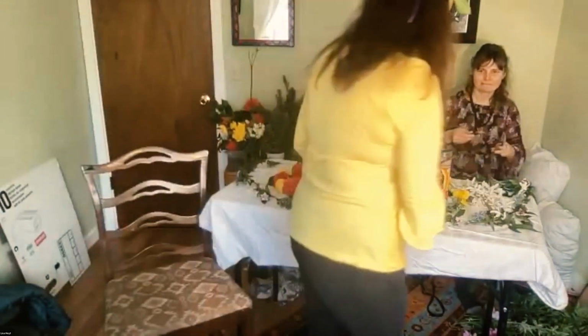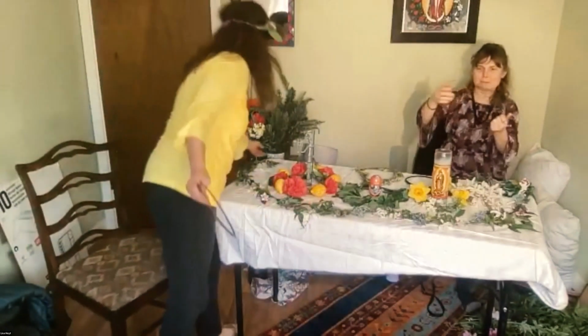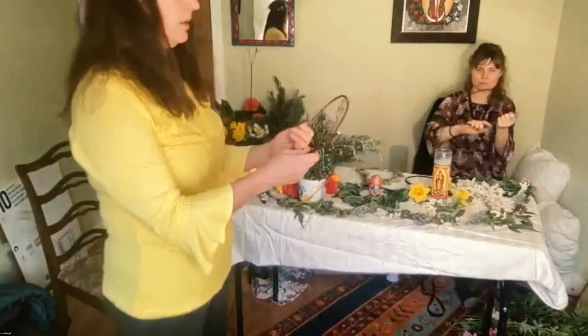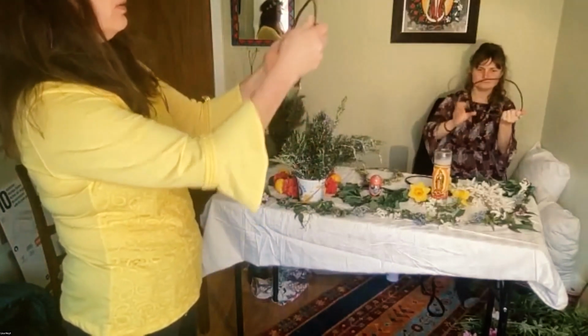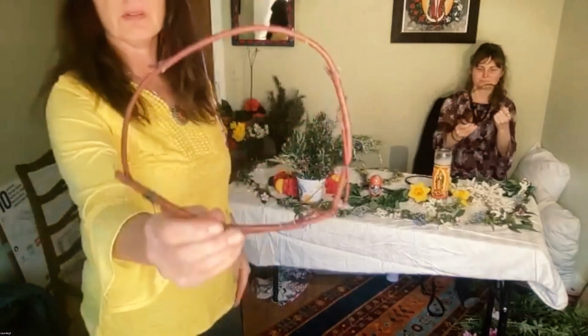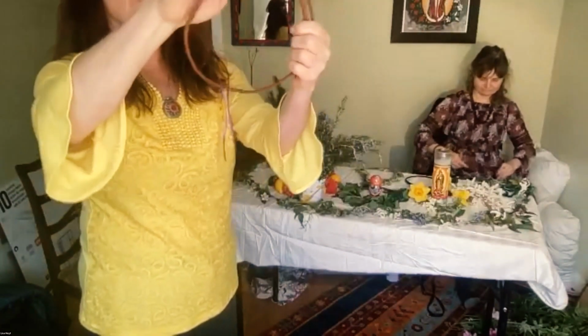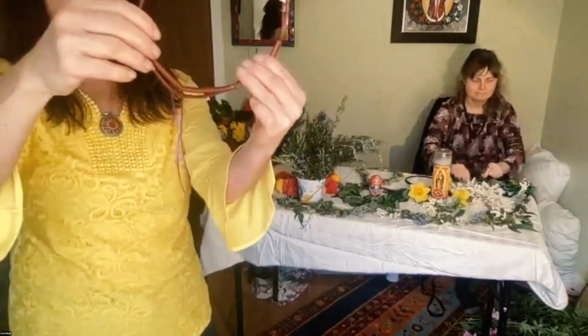So it looks like Loreta is getting started here. I think you can maybe talk, because I know when we're making a circle, sometimes it's not really a perfect circle. What do you do to help it be a perfect circle? Yeah, I just try to shape it as I go. And I usually can't make, I mean, this isn't a perfect circle either. It's sort of kind of a circle, but you do the best you can. And to try to make it the best shape that you can, you just go around and pull it and stretch it. Sometimes adding another piece of wire to hold two ends together.